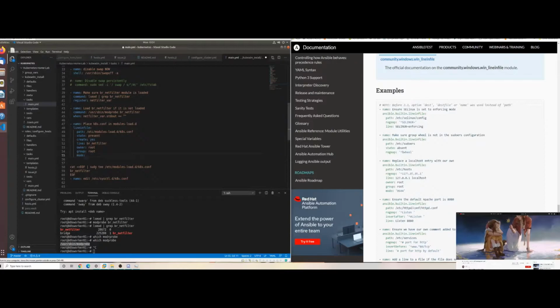But I think this is 644. And Ansible needs you to define this with 4 digits, not 3. So let's see. That should be good for that.